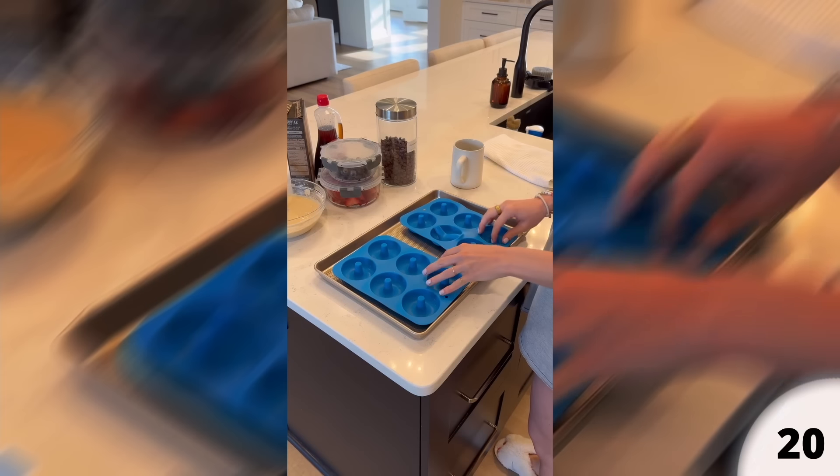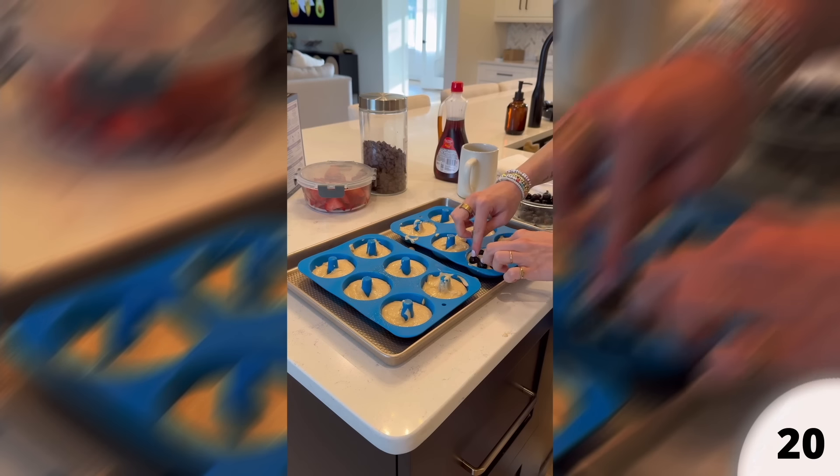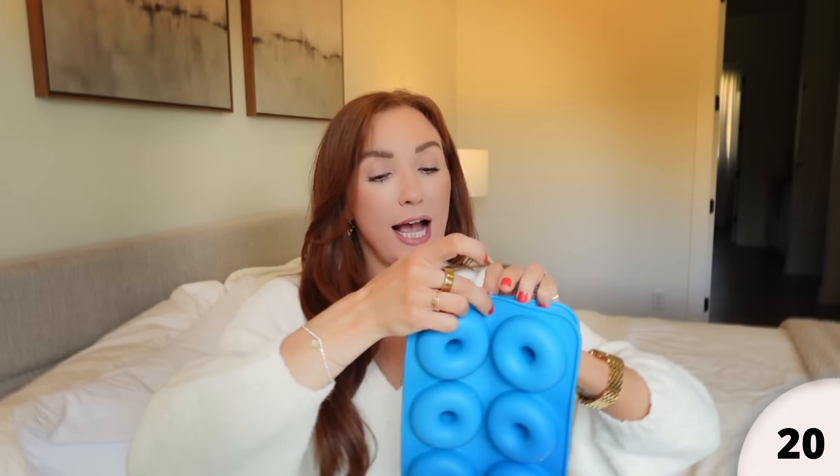Product 20 is something I promised a review on. I cannot recommend these silicone donut molds enough. I've fallen in love with how easy they are to wash and how easy it is to get donuts out. I got them in a two-pack and actually just pulled muffins out of them this morning. I make protein donuts with the Kodiak pancake mix for my boys all the time — they absolutely love them. I've done a full reel about it on Instagram. These are super nice and easy for food prep. If you have toddlers or you like protein donuts, highly recommend.